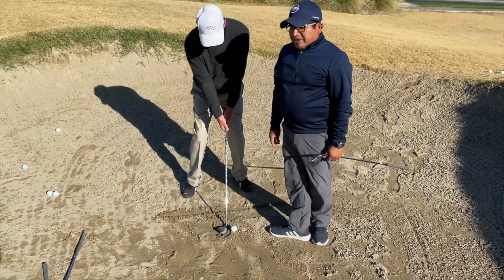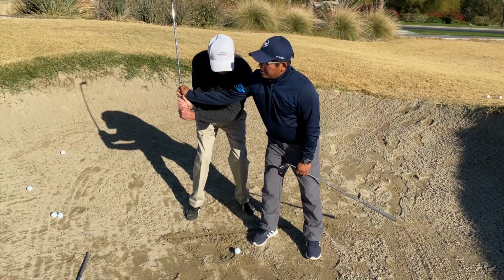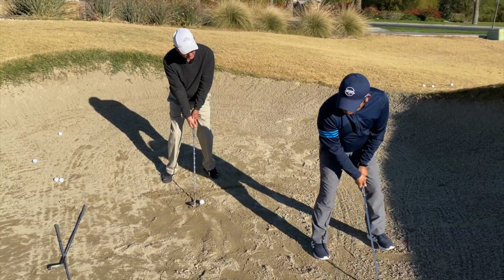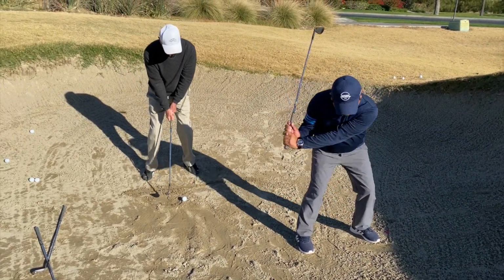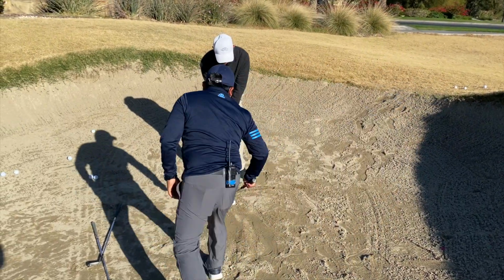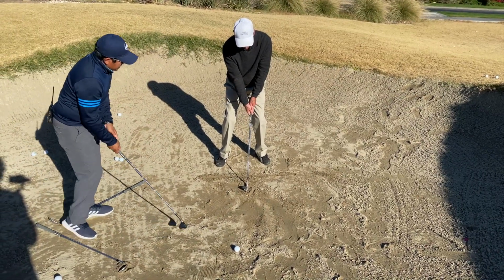So what we're going to do here, Jim, I want Jim basically here to create leverage right away. Okay. So he's going to hinge the wrist here. He's going to hinge the wrist straight up. Okay. Up. And he's going to feel like he's sliding that club through the sand. So without the ball right now, let's go ahead and open up the club face completely.